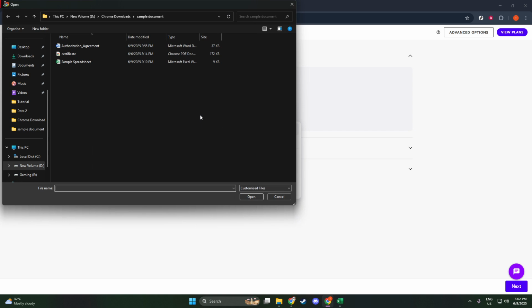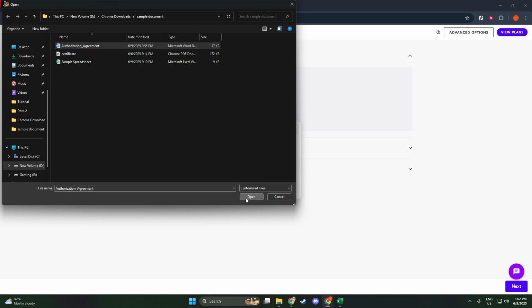Here's a tip. Organization goes a long way. Having a folder dedicated to documents requiring signatures can simplify the process considerably. Find the Word document you want to sign, click on it, and then press Open to upload it into Docusign.